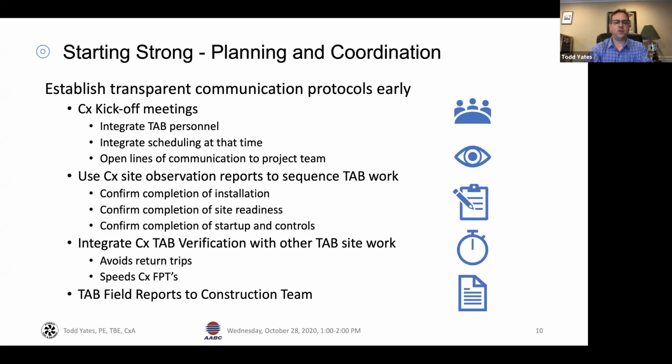One of the things that happens to us is this field report gets there, but not necessarily to the people that need to act on it. And when we can establish up front that this is the way information is disseminated, it's a great help later on.